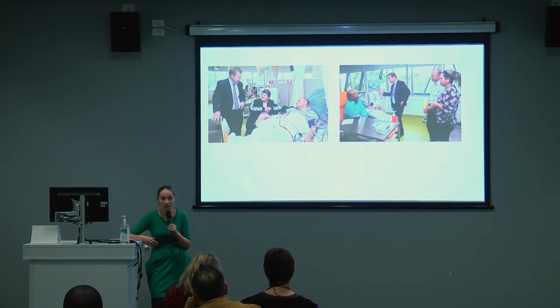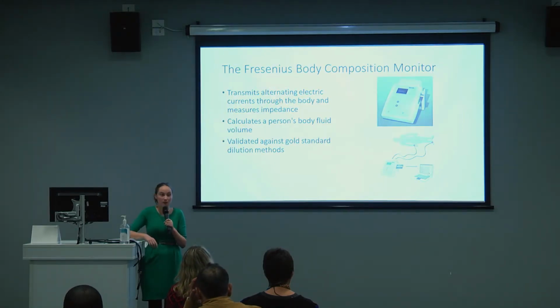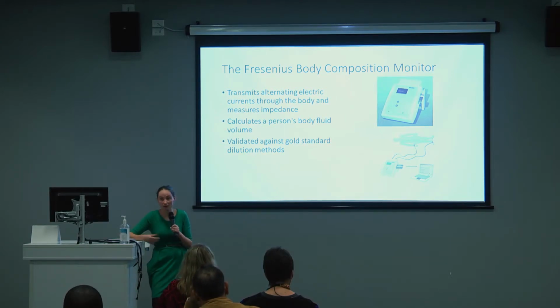So yeah, it is difficult, but despite the difficulties, it is really important to try to get the target weight right, as being both overhydrated or underhydrated is associated with increased morbidity, mortality, and hospitalizations. So it seems clear that we need some help, and there have been a few different methods employed to try and help us, and these include things like doing lung ultrasound and using blood tests like BNP.